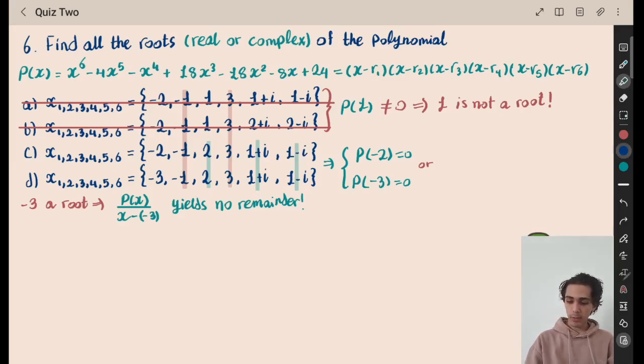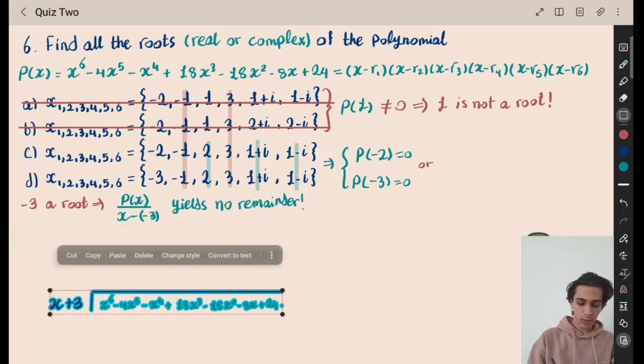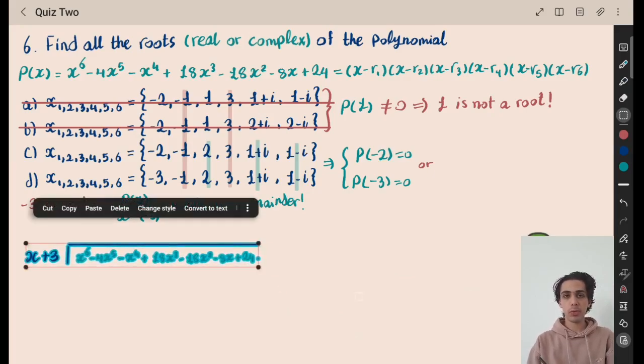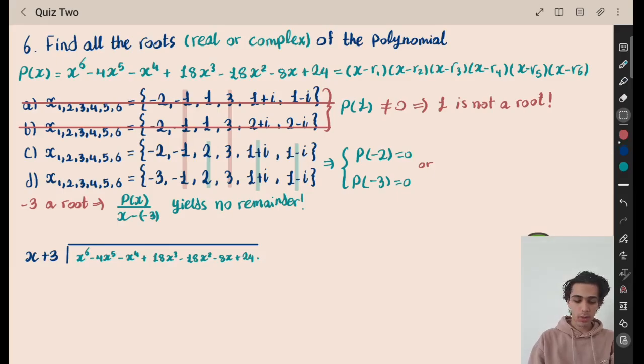So, I've actually set up the venue for us here already. I will do the computation. You can skip, of course, if you feel like it's not useful for you. So, how do we do long division?